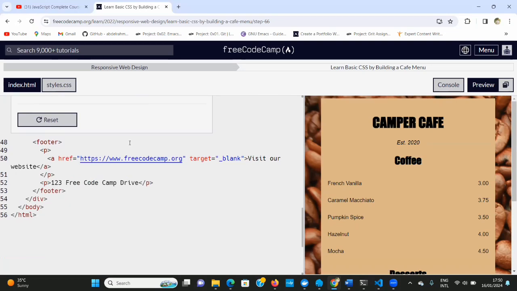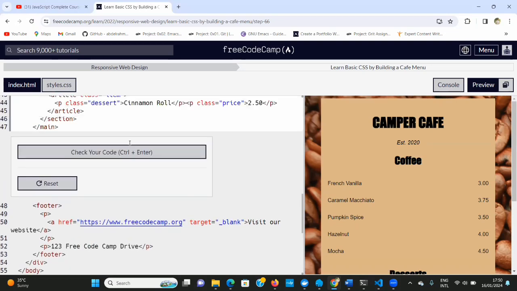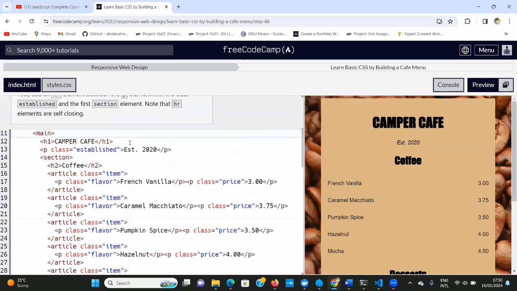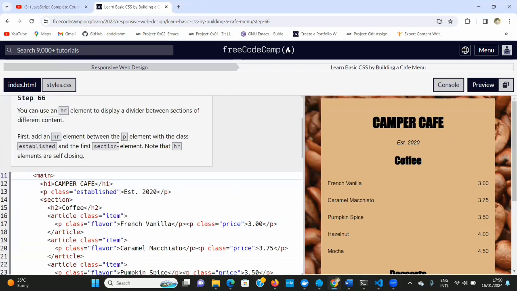So where are we going to put the HR? They say add it between the P elements with the class established and the first section elements.